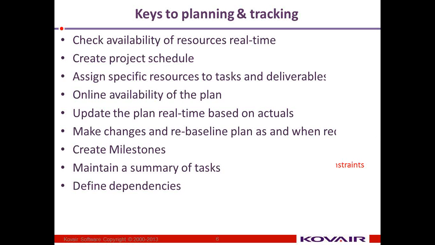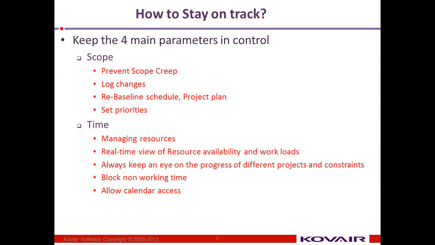Definition of these dependencies. With that, I will move on to some aspects of how to stay on track. In order to stay on track, or to keep the project in a healthy state, the 4 key parameters, that is scope, time, cost and quality, should be observed very closely.